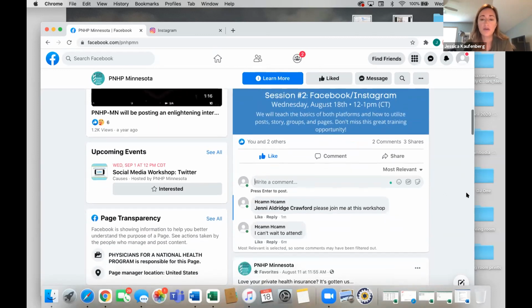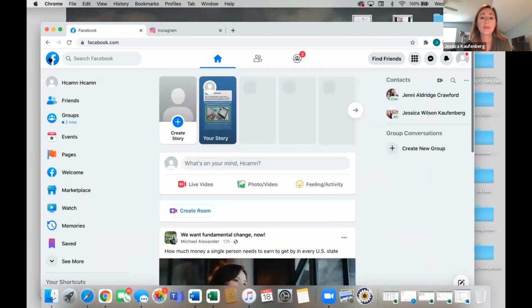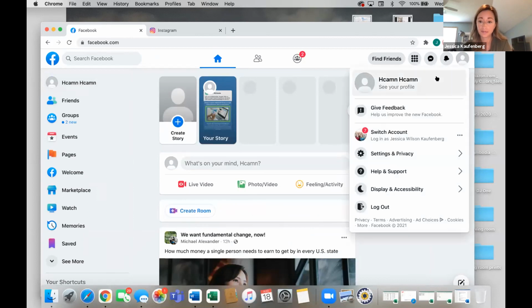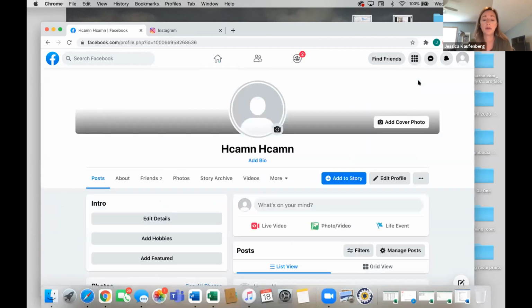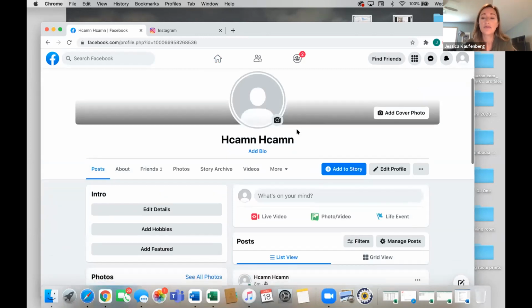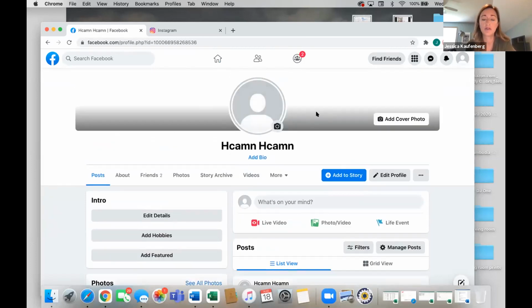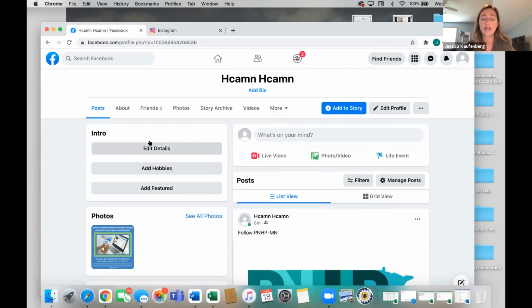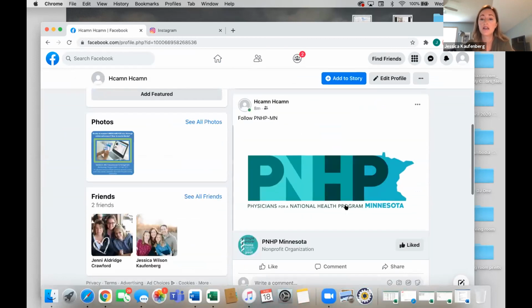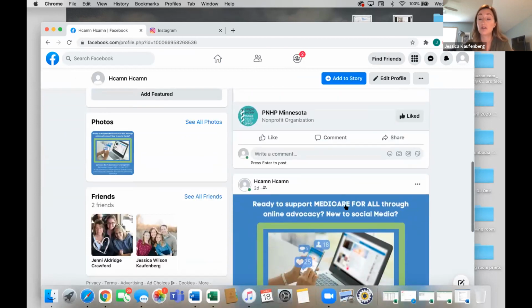So next I want to show you guys going back to your main profile. So if you click on here, it'll take you back to the newsfeed. And then again, you have the two different options to get to your profile. You have over here or you have over here. So if I click on this button, it'll take me to my profile. So your profile is basically the page that has all of your information on it. So it's going to have your photo, your cover photo, all of your info about yourself on here. And it's going to have all of the posts that you have created or that you have liked or your friends have tagged you in.